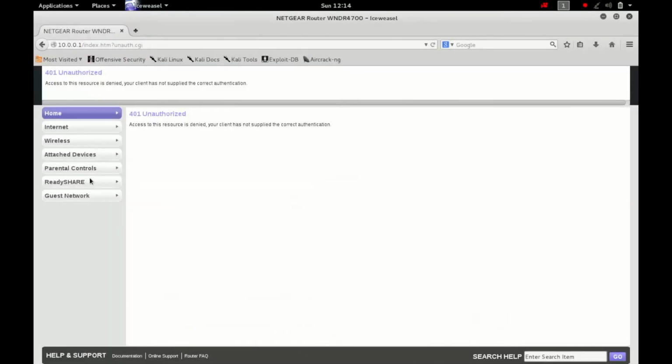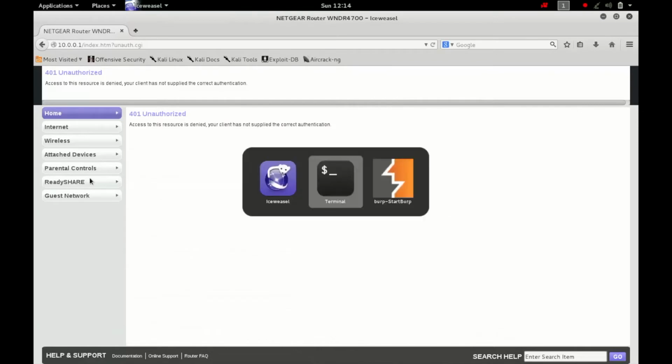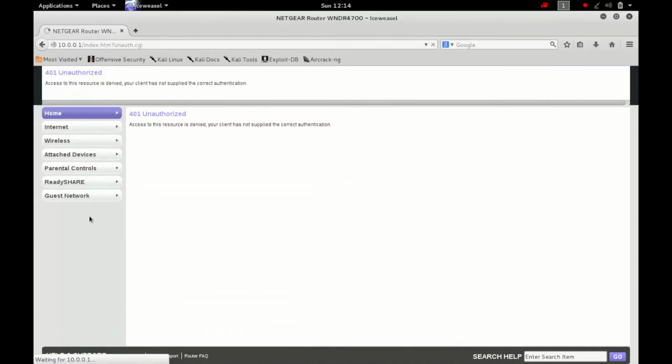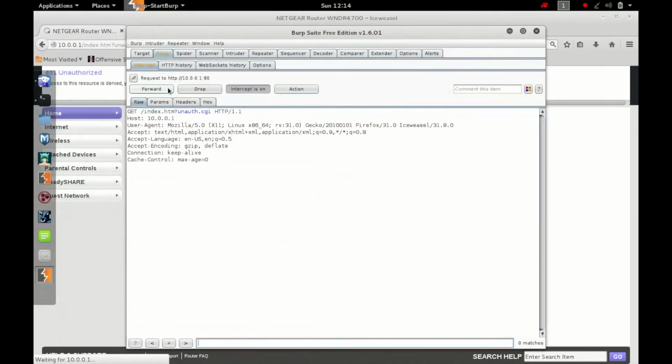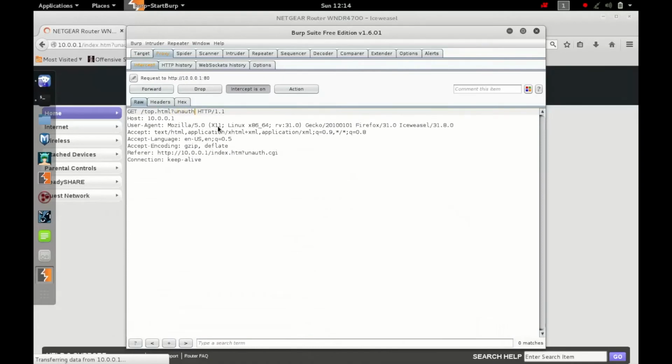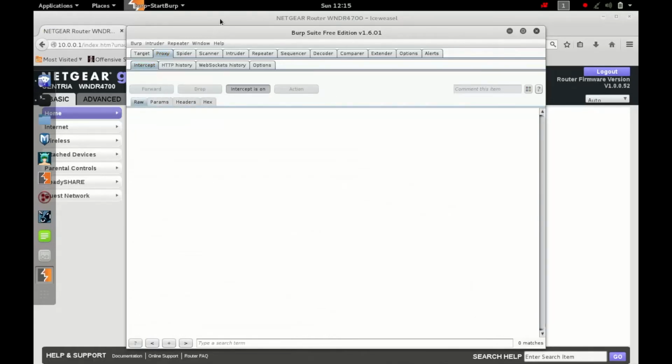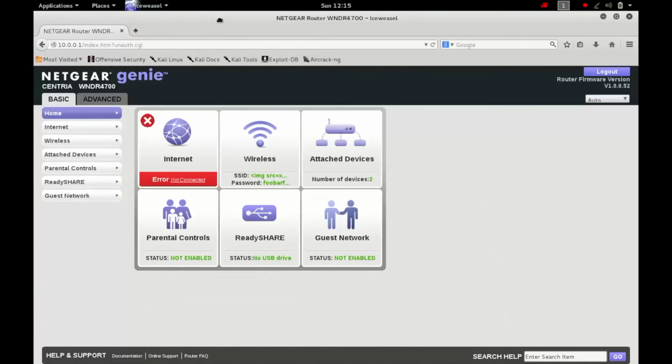The use of frames on this site, however, makes it so that our authentication bypass does not appear to fully work, but by using the Burp intercepting proxy, we're able to easily demonstrate that we can in fact log into the router without authentication. The initial request contains a bypass string already, so it can be forwarded as is, but we can see then that as the additional frames load, we need to manually add on $unauth.cgi to bypass authentication for each of these requests. It's important to note at this point that we're actually able to use this authentication bypass with POST requests as well, and that eventually we do get to a proper login screen for the router without having entered a password.